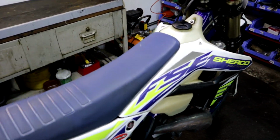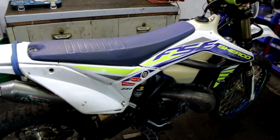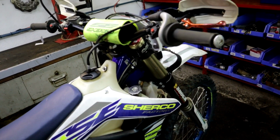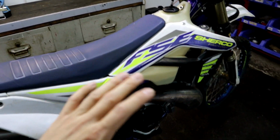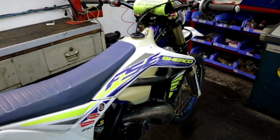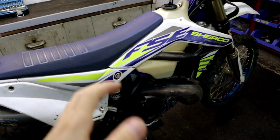Today we have a review about the Sherco. So let's talk about the handling. The Sherco is really different when you compare it to the KTM bikes. The KTM from Austria handles really differently. Sherco is something like a Yamaha YZ250, or maybe an older Honda CRF 250 two-stroke. So it really handles like a motocross bike.